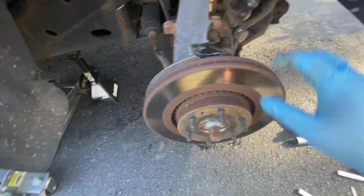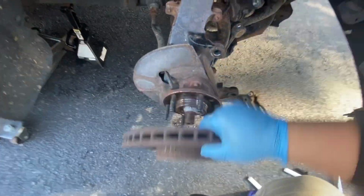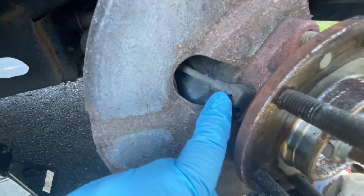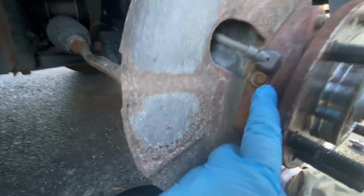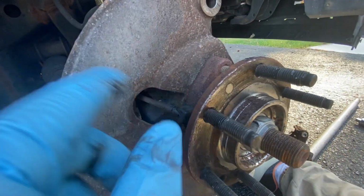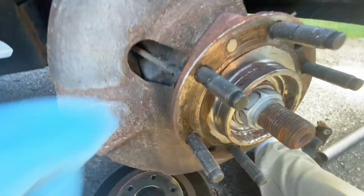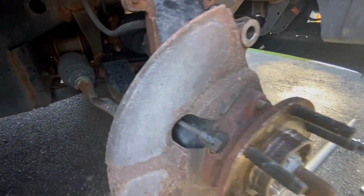All right, rotor is gonna be loose. Pop that off. All right, so here, I'll show you what I'm looking at. So this is the ABS wheel speed sensor. What I'm gonna do, that's an Allen key that's holding that in here. A lot of people take them out, clean them up, re-grease it, use some mass airflow sensor cleaner because it dries nice and dry. But as you can see right over there, I ordered a replacement. So I'm just gonna swap this one out.